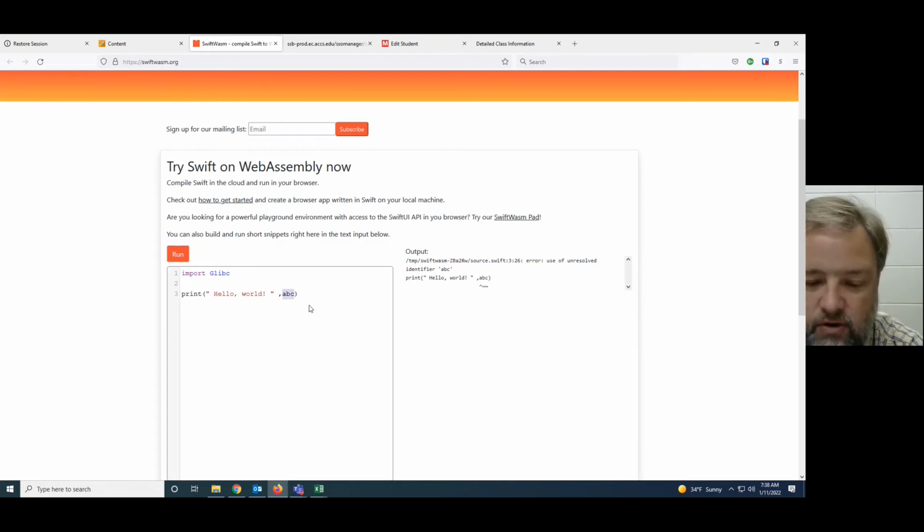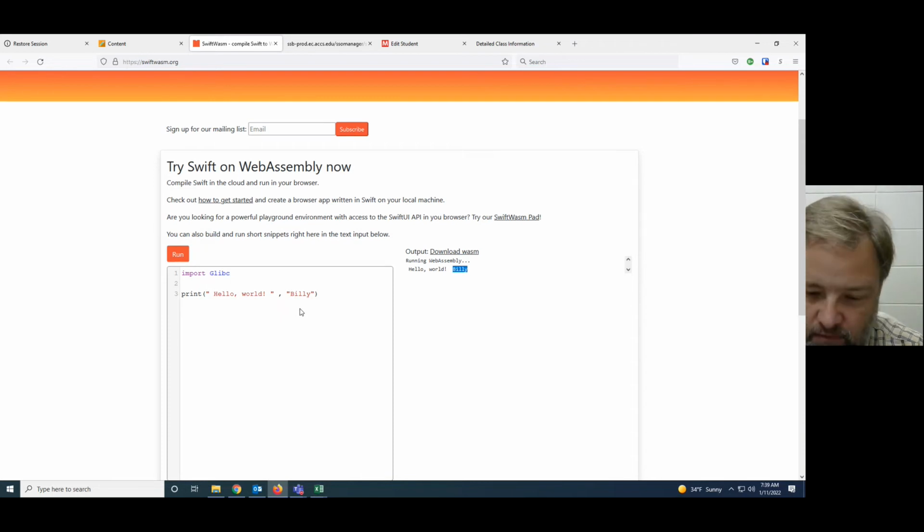So up to this point, with us just beginning here in Swift, we really can't do a whole lot more with this. But as you can tell, one of the things that we learned here by just playing around a little bit is that we need to add a comma there between the different items. So what happens if maybe we try to put a different string here? Let's say we put my name. Now, if you're doing this, I'd say let's put your name there instead of mine. Let's see what happens. Let it run. Oh, look, there you go. It puts my name on the end of it there.